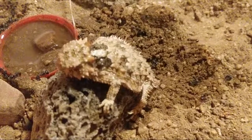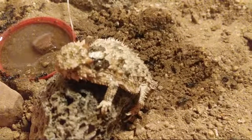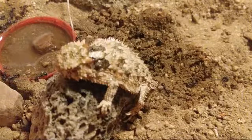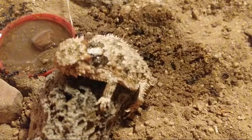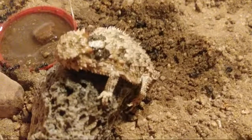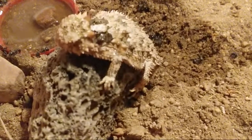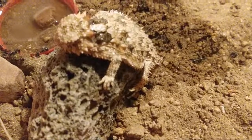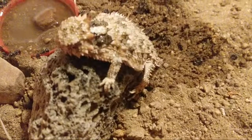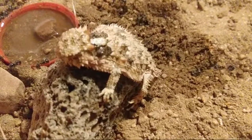And look at his fingers. Those look like fingers there. It looks like a human hand. Look at his front arm. His front arm, his hand looks like a human hand. Isn't that cool? Just blurred out on me. There it is. That looks like a human hand almost. Isn't that cool? And the horns on his head, all the way around his head, all those spikes.